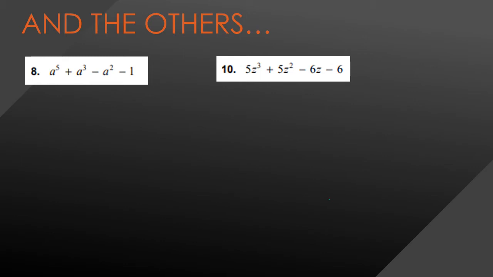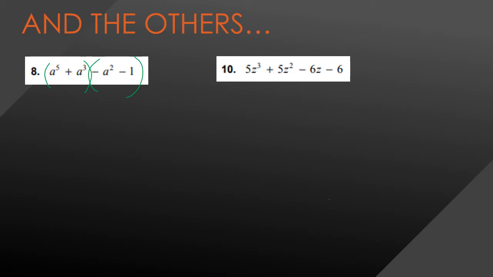All right, so in 8, we notice that they have the 4 terms. We're always going to ask, is there a GCF first? Now, when I look at this, I do not see a GCF in all 4 terms. Now there is in the first 2 and the second 2. That's why this is called grouping, because I'm going to group the first 2 together and I'm going to group the last 2 together. Now notice where the a squared is, there's a negative in front of that. Anytime there's a negative, I put the parenthesis around that too, because I need you to look at it as 2 different terms and what they have in common.